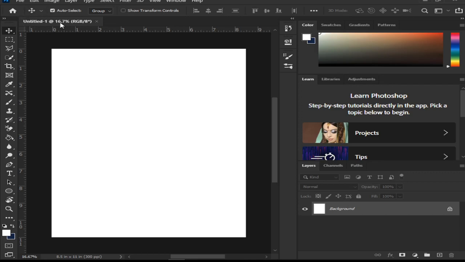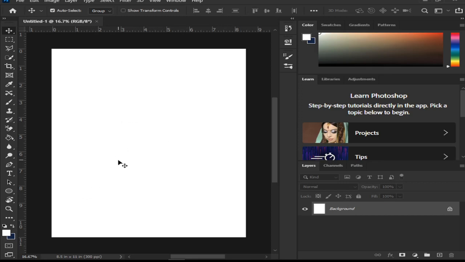Alright, this is your documents tabs. Okay, it stretches across as well. Right now I only have one document open. That's why you see Untitled 1, because this is the document that I have open, and it is my only document that I have open. Okay, this is your canvas.